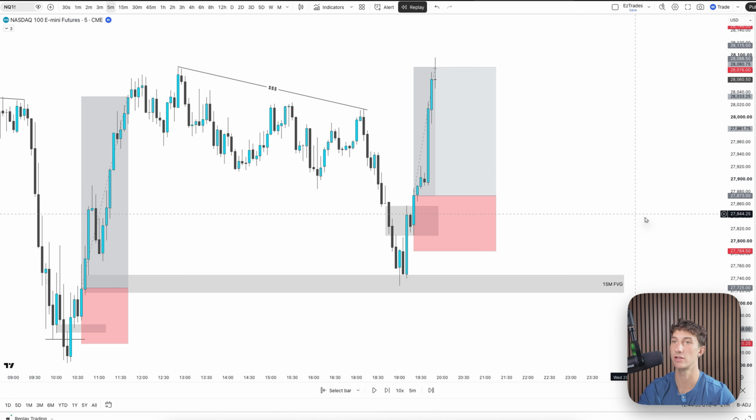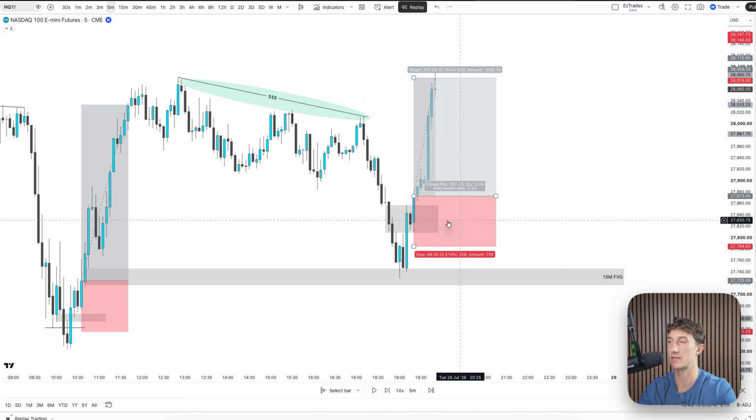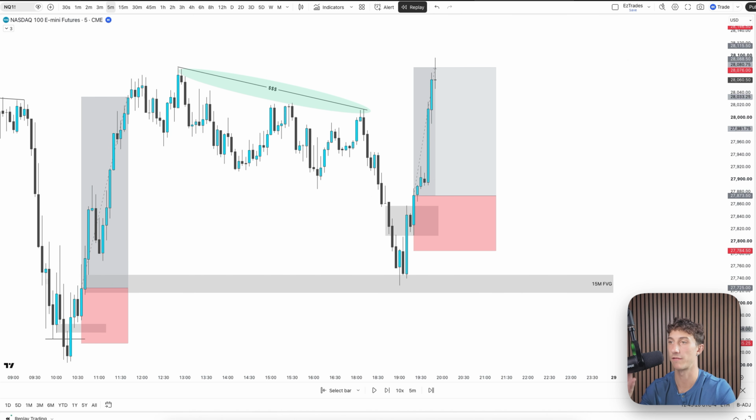Going back to Tuesday during Asia session, again, we have another one setup for life with all of this low resistance liquidity or untapped highs. We have one untapped high, 2, 3, 4 untapped highs. This is going to be an A++ setup. All we're going to do is simply wait for price to tap into our higher time frame fair value gap. In this case, we had a 15-minute bullish fair value gap. Price retraces into this level. We get a V-shaped inversion, really nice volume candle here. Enter the trade, put your stop loss below this inversion, and target the top of this low resistance liquidity for over a 2 risk to reward.